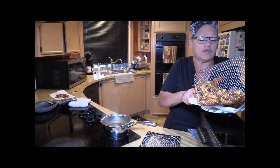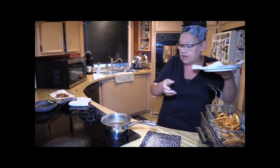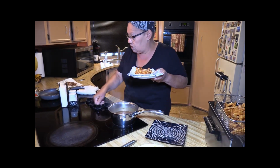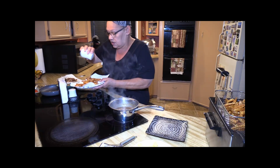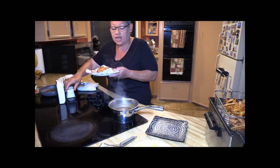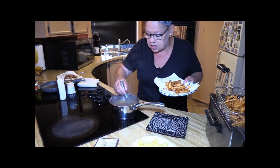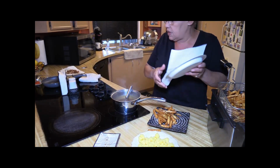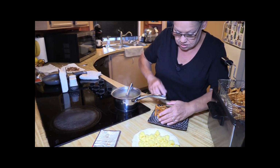Okay, I'm not going to drop all my French fries right now because we really are going to eat these for snack. I'll turn my one burner off. I'm going to give it some pepper. I'm going to give it some salt. Not too much salt though, because gravy has salt. But you do want layers because you're going to put cheese. And then I'm going to just dump these on my plate. Boy, that was a little train wreck dumping there.